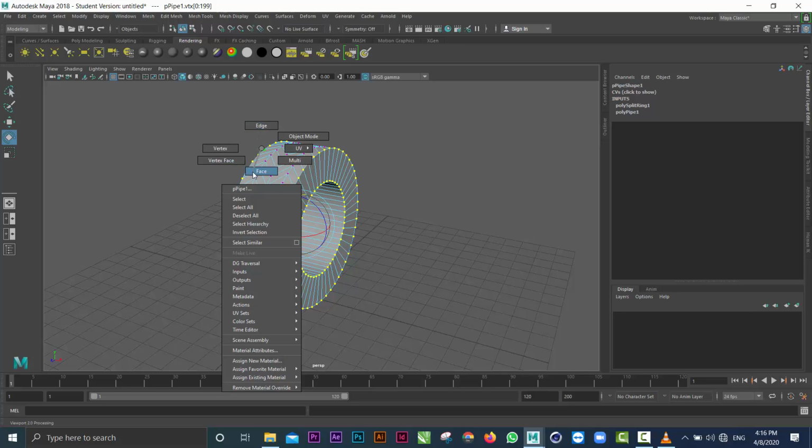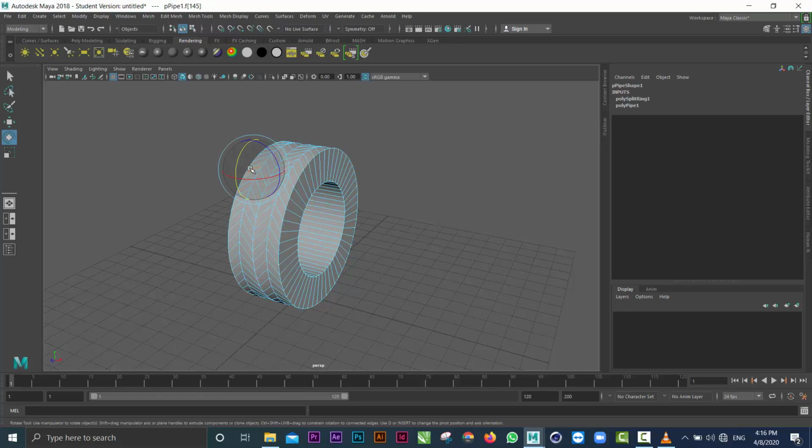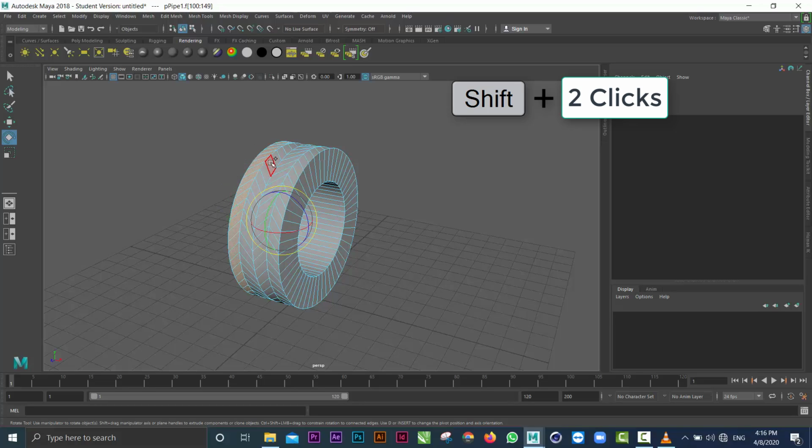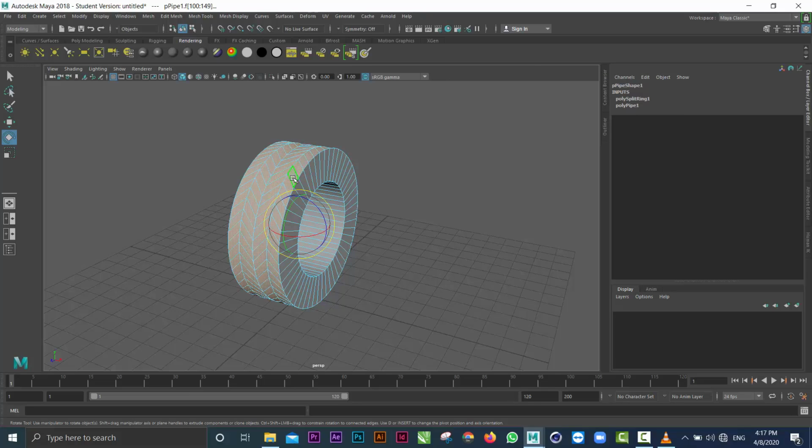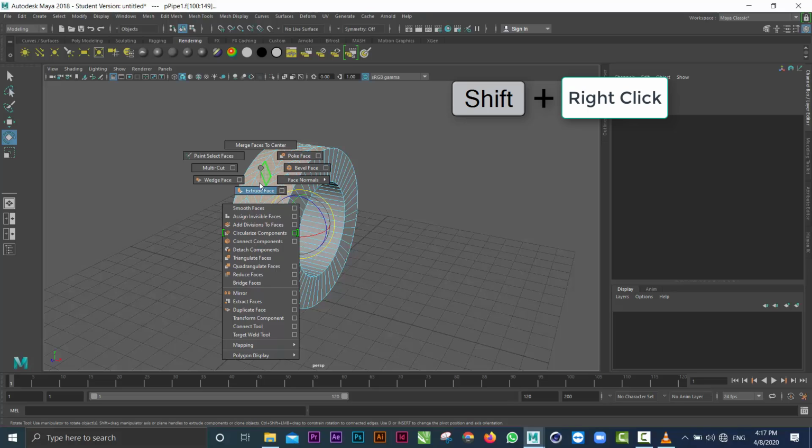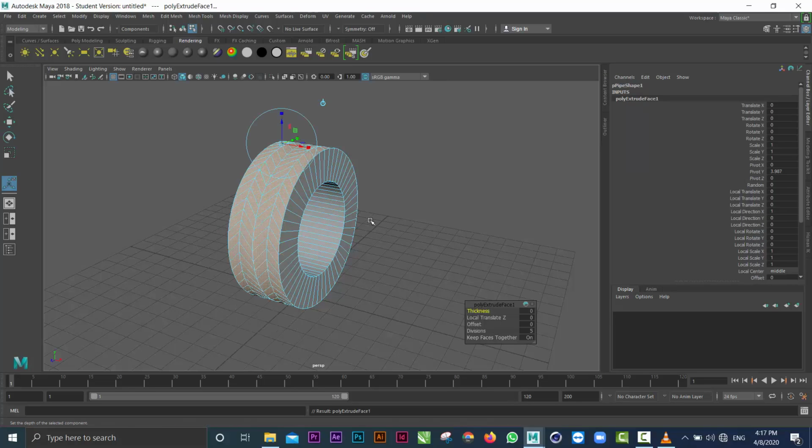So okay, then I go into the faces. I want to try and create separate lines on the faces. What I'm doing here is clicking, then I shift and double click, not too fast, just click twice, and then it will go around an axis. Okay, so with shift and right click, I come into the extrude face option. I'm going to change my divisions here to 1. I usually make my divisions 5 sometimes. Then I'm going to keep faces together off.